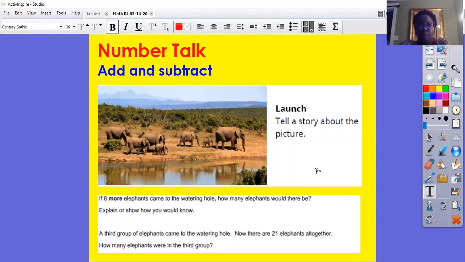Good. There's a few ways that you can solve it. You can start counting at 15 and count up to 21. So we have 15 in our head, 16, 17, 18, 19, 20, 21. So the answer would be 6. We could also say 21 take away 15 would be 6.